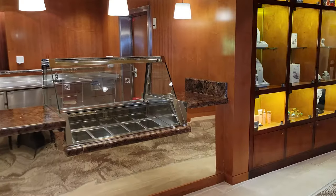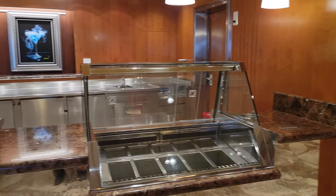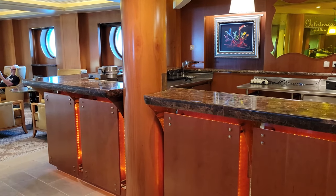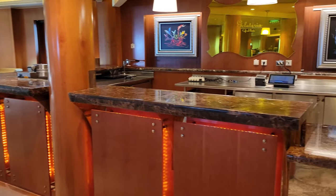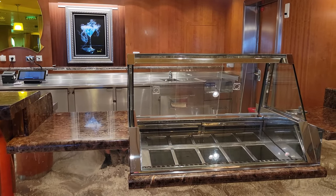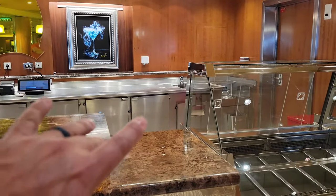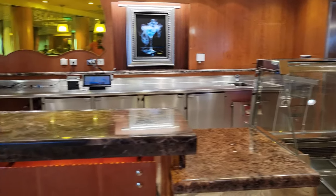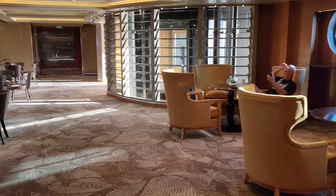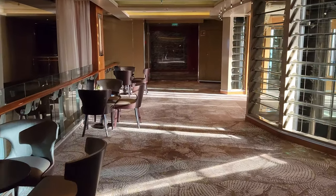If I was going to make a little complaint about the layout: this is the Gelateria, a kind of dessert counter, and this is the look of it 90 percent of the time. I feel like it's a little bit of a wasted space. Either it should be a full-on ice cream place, or how about a great pizza parlor where you can get late-night snacks or snacks all through the day? That would be awesome. Here's just a little more of this beautiful area to sit and relax with your coffee.